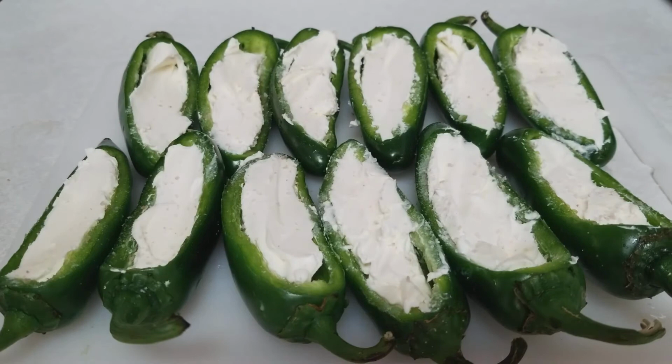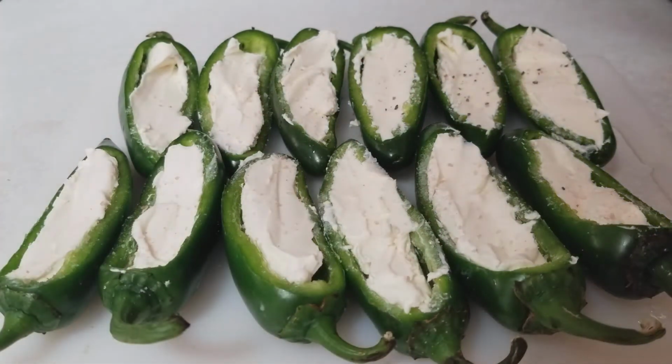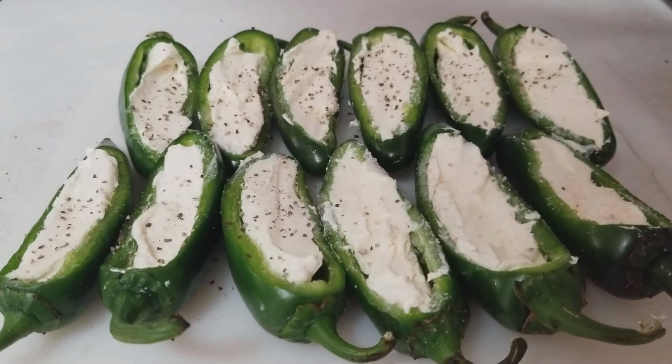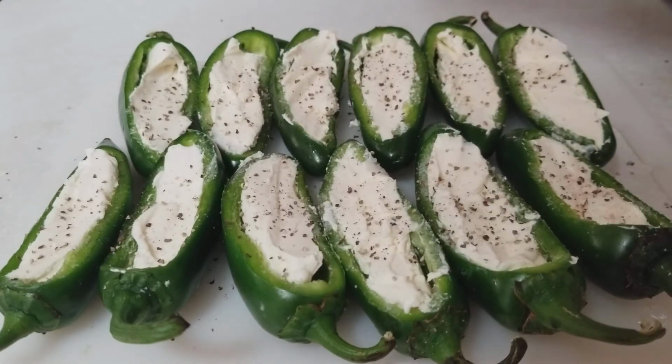I'm also going to be using some smoked pepper. That will give it a little bit more of a smoky taste to it. Even though I'm going to do these on a grill, it will add a little bit more of a zing to it. Something different.